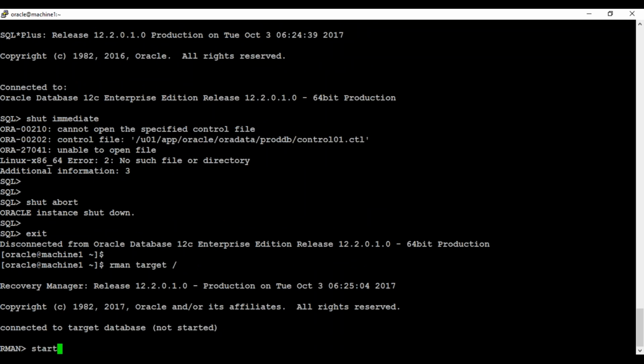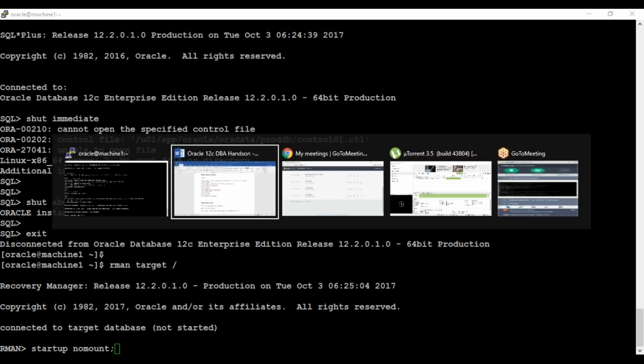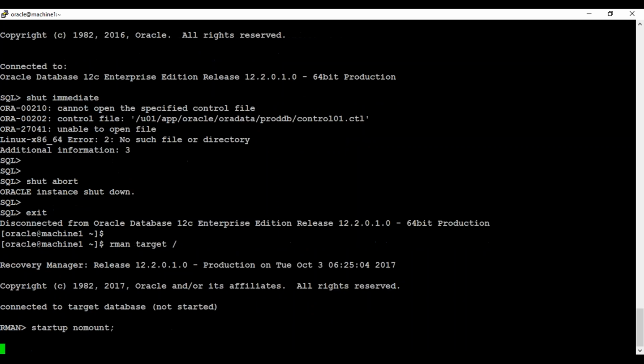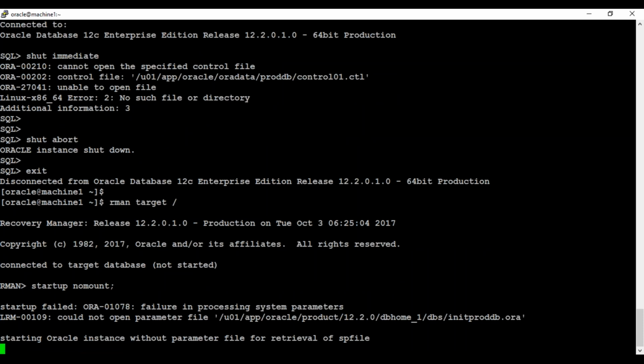As I said, because this is 12c release 2, I am not setting the database ID. So straight away I am going with the second step, that is startup nomount. Now you can read a line at the last. It is saying starting Oracle instance without parameter file for the retrieval of SP file.